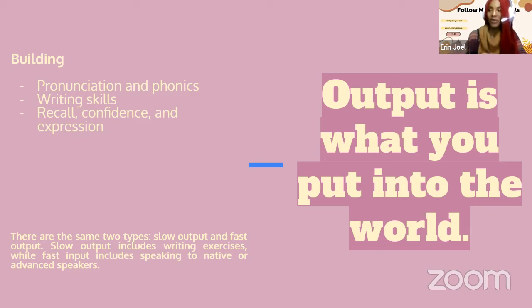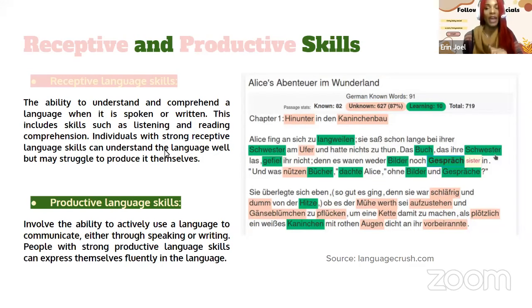Here you can see an example of what is called receptive and productive skills. So a lot of times people will say that they can understand a language, but they don't entirely know how to speak. Well, that's because if you're not doing enough output, you'll have a lot of receptive language skills, but not enough productive language skills. Productive language skills would be you're speaking, you're using the language fluently and being understood. Of course, if you're doing more input than output, there's going to be an imbalance there. And the larger the gap, the harder it is to keep up, like the harder it is to make that balance work. So again, just from writing, I can tell you that it does help a lot.